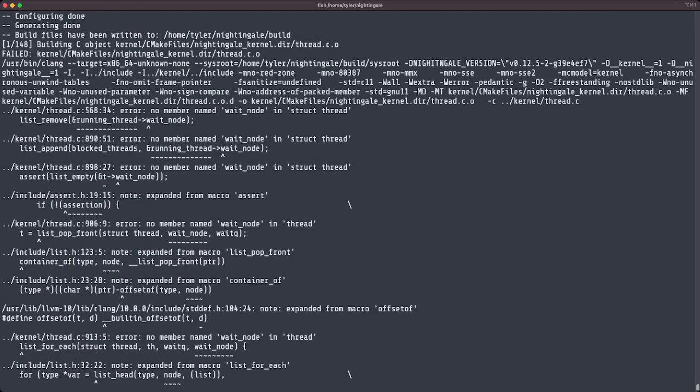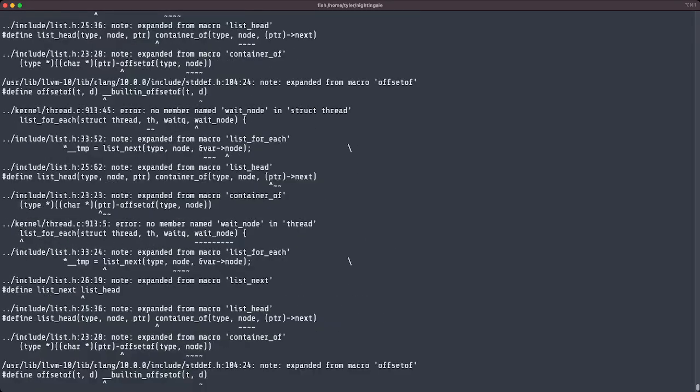Right, because what is this telling me? Well, on line 568, yes, this doesn't exist. But then on 860, oh no, okay, list removed. So this is one, and this is the second instance where I have wait node, and this is fine. We can just get rid of that.